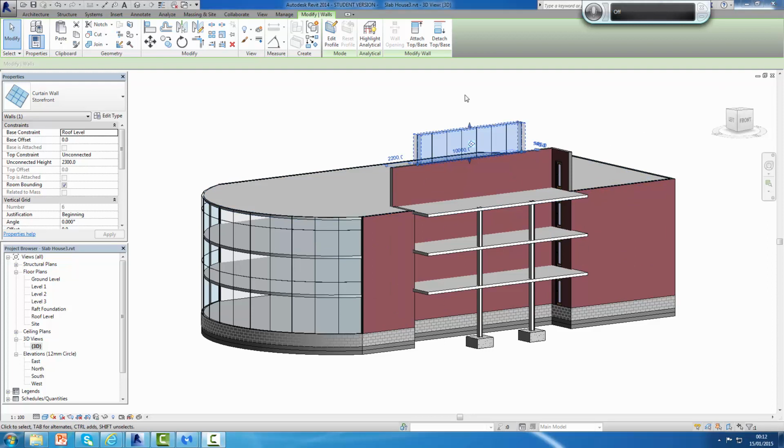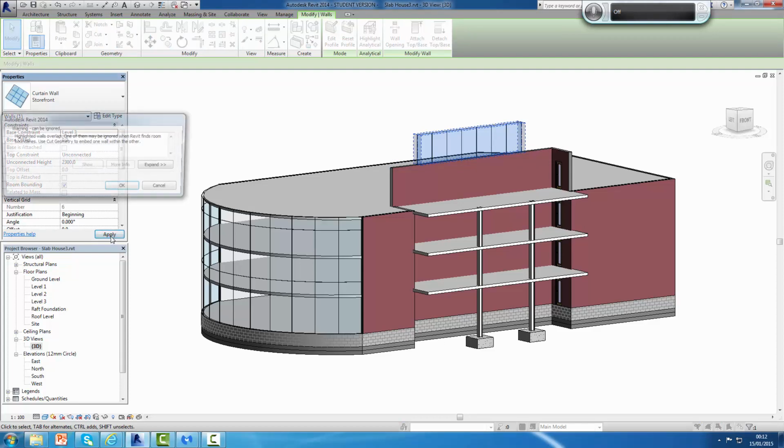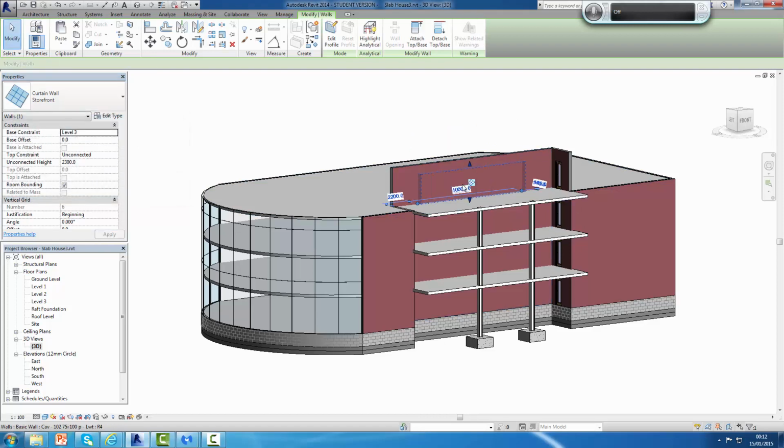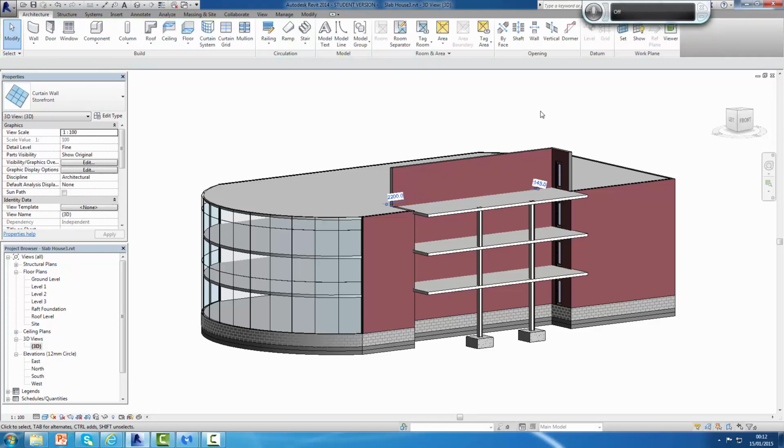Right, so clearly that's not what I'm looking for. I think I've just looked at the way that I've got the levels in there. So I want that now to be level 3. If I click apply, now it'll tell me that's what I'm looking for, strangely enough. Highlighted walls overlap, and maybe ignore. If I click OK, see how it's sat it inside that wall now. It may seem a strange thing to do, but that's where I want that particular wall to be.